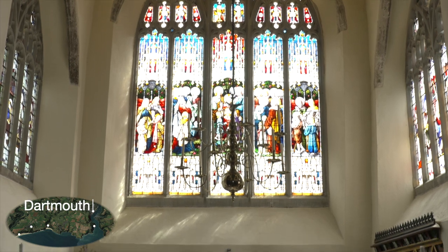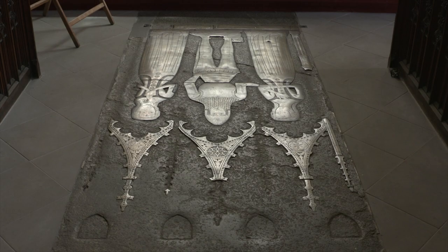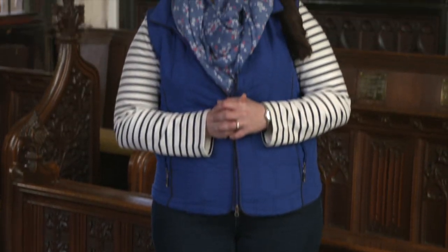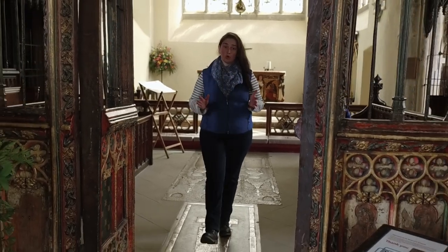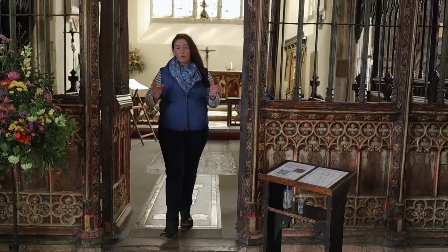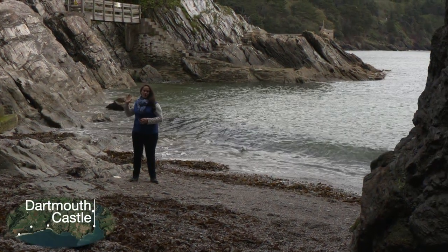Here at St Saviour's Church in Dartmouth, you'll find a brass relief commemorating one of the town's most celebrated sons, John Hawley. The unscheduled halt gave the English plenty of warning of what was to come, and privateer John Hawley — a former Lord Mayor and a wealthy Dartmouth merchant — took the opportunity to draw together men and troops from inland to create a defensive army. King Henry IV had previously tasked Hawley with building a private seagoing force to defend the coast, and Hawley had been the driving force behind the building of Dartmouth Castle, which still stands today.